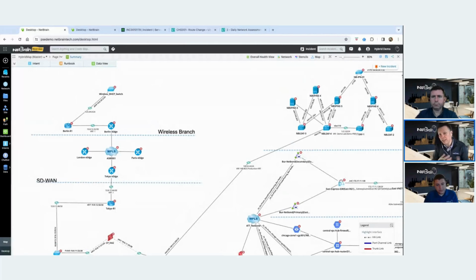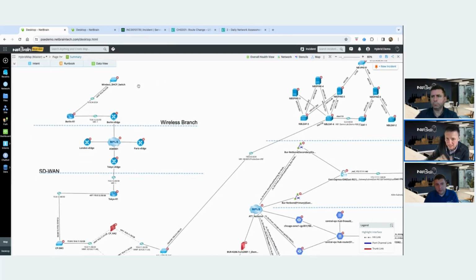So we're going to start off with network mapping and visualization. So this is an example of this, quite a nice map. We historically call this the Henry map in honor of the guy who originally created this map. But what it shows you is how Netbrain can help you visualize your network across quite a wide range of different types of technologies. So if you think about it, this is our branch over here. Typically in your branch offices, you'll have this classic sort of routing and switching hardware, mainly one vendor, typically with maybe some wireless LAN controllers and stuff like that.